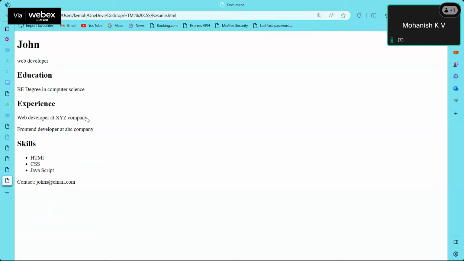His education is BE degree in computer science, and we have listed his experience and skills. Yes, this doesn't actually look like a resume, but this is the basic structure for how you can write it. You can make it look like an actual resume using CSS, which makes the appearance better.